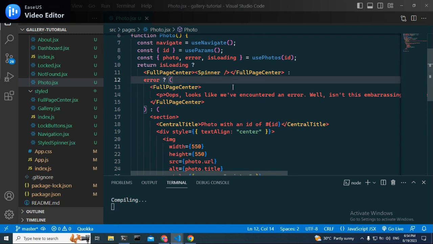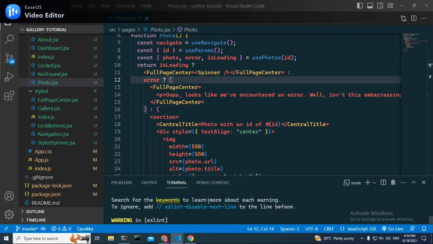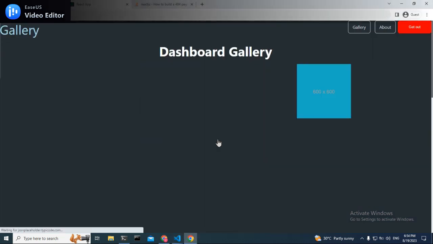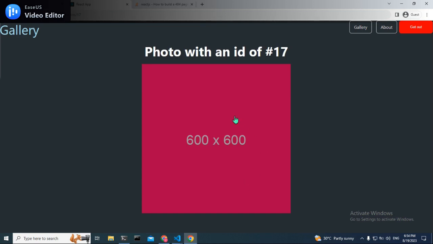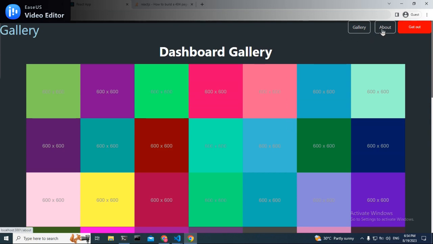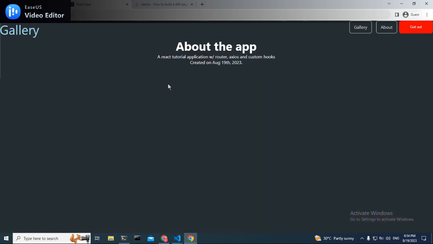So saving this should hopefully work, and apparently it does. Clicking here. The spinner also works fine. The about page is kind of barren, but it is what it is.